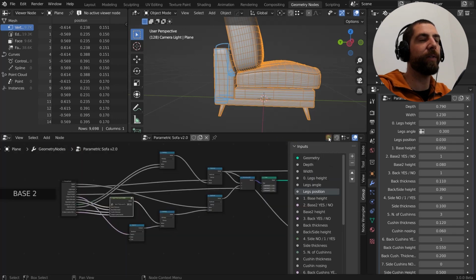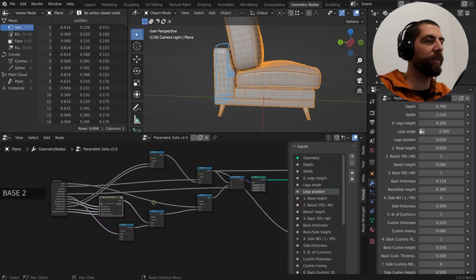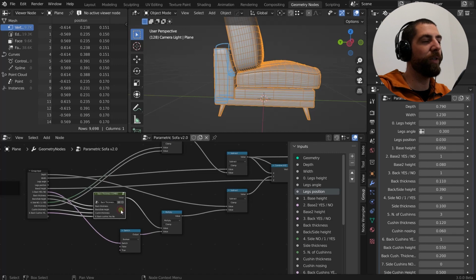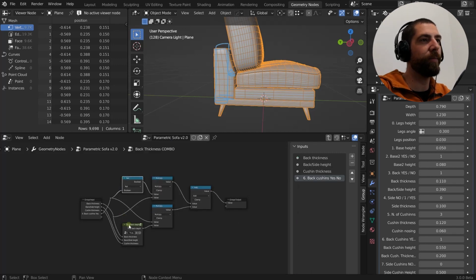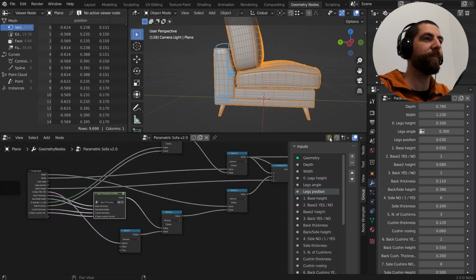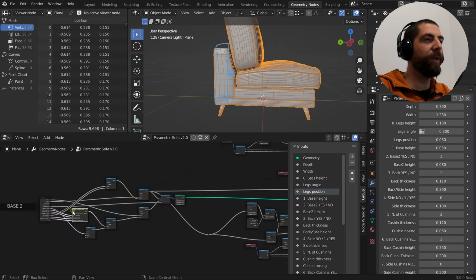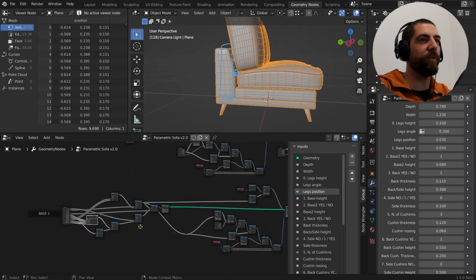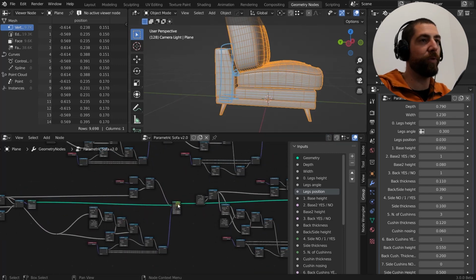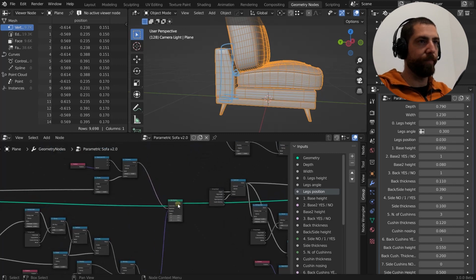To go into a group you press Tab, and then Tab to go back, but in these cases you end up in a loop between these two, so you can also use this little button to go up a row. And the base, everything else is what we already did.